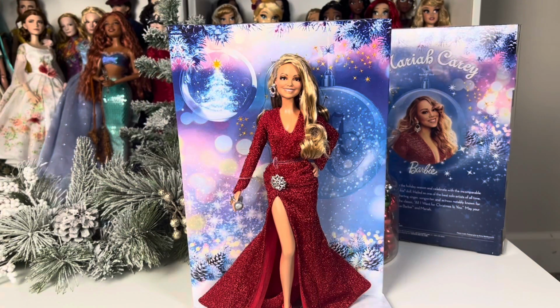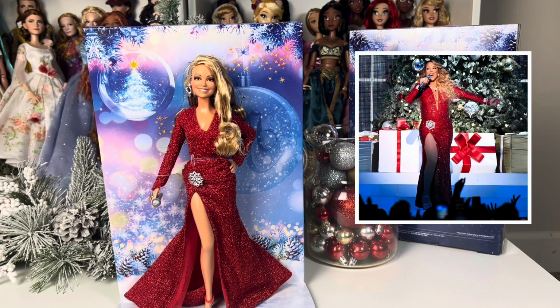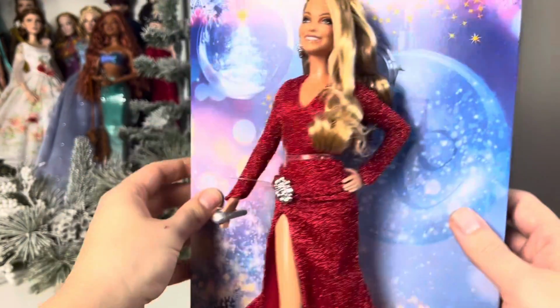Here she is out of the outer box, I guess. And as you can see, she's wearing this gorgeous red gown. She wore this gown in a commercial for chips in 2019, and also for her 2019 tour. And it's also based off of Marilyn Monroe's iconic dress in Gentlemen Prefer Blondes. So yeah, very Christmas, very red sparkles.